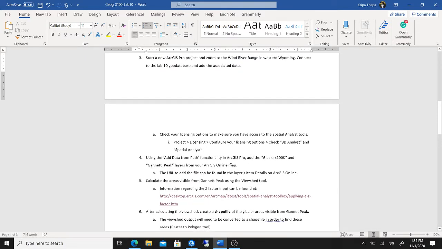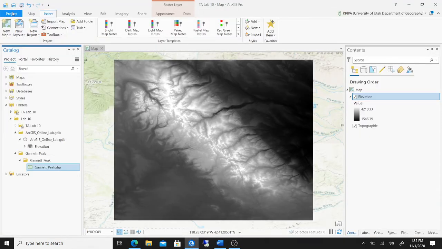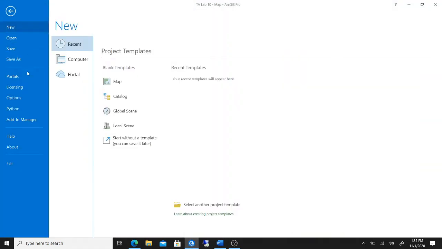So before we do that, we're going to check if our licensing options has Spatial Analyst and 3D Analyst tools already there. The way you can do that is go to the Project tab, and under here you'll see a licensing option.